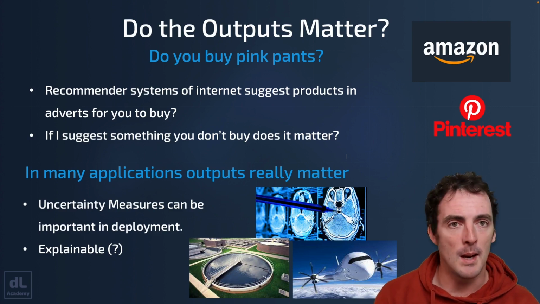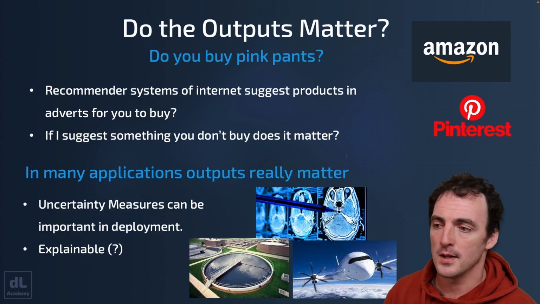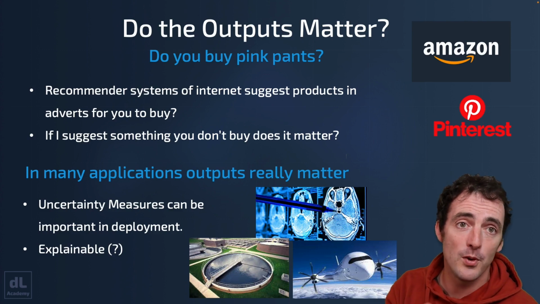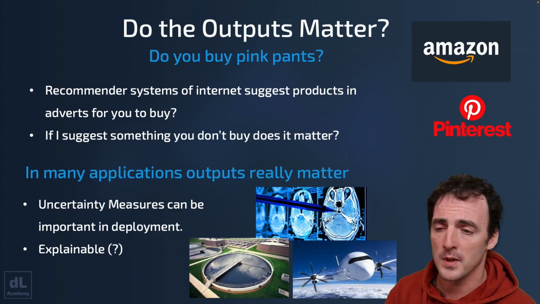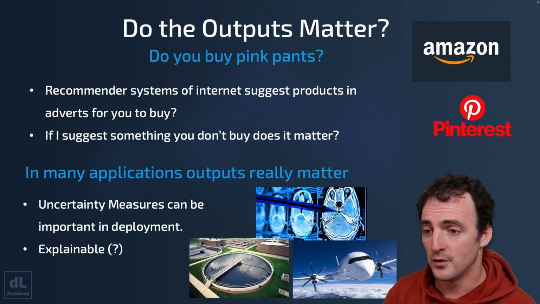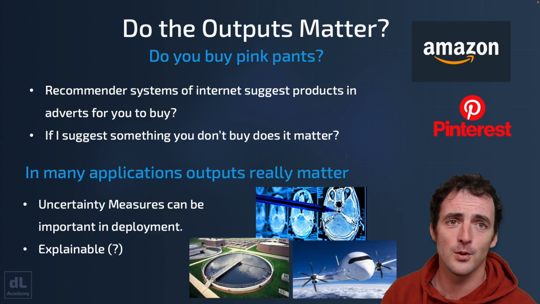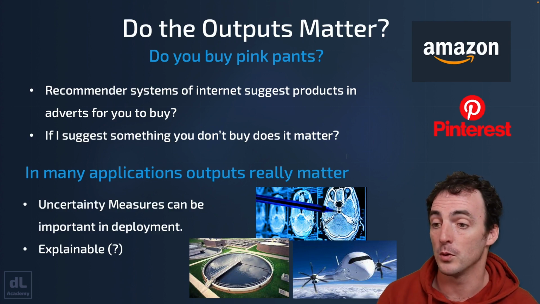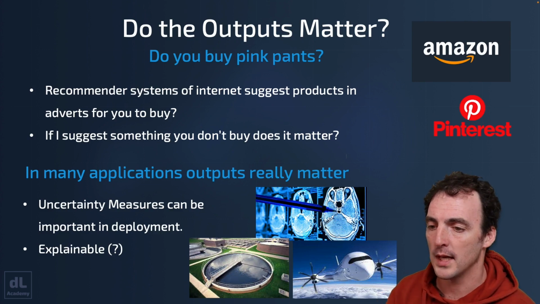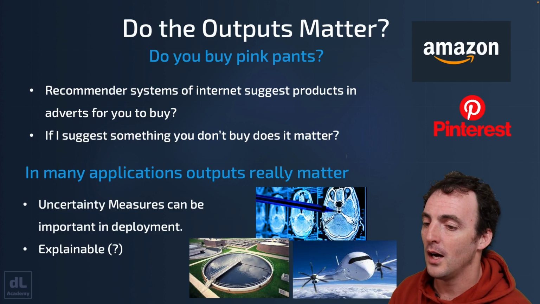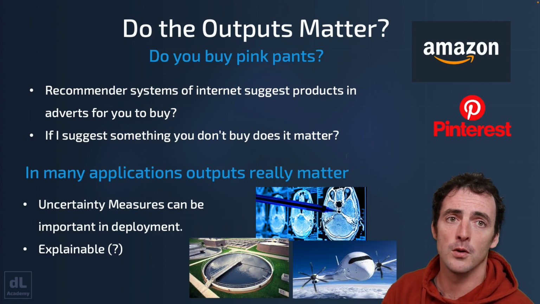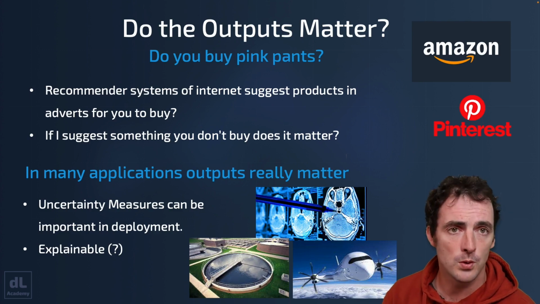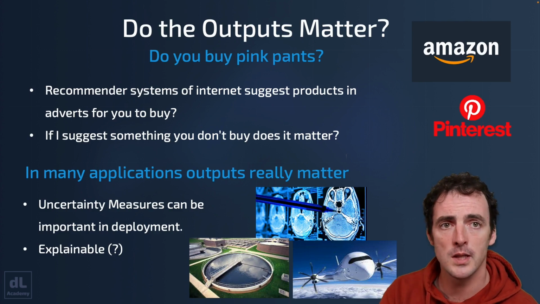In many applications, particularly ones that digiLab focus on, they are safety critical applications where the output really matters. Like if I'm going to give you a diagnosis based on some x-ray images, do you have cancer or do you not? I really want to give you as accurate information as possible, particularly protecting against false negatives in that example. Another application that we work on is water treatment. If we get the algorithms wrong that control the water, it has huge implications for the environment and downstream water quality that we might use. It really matters. We need confidence in them.